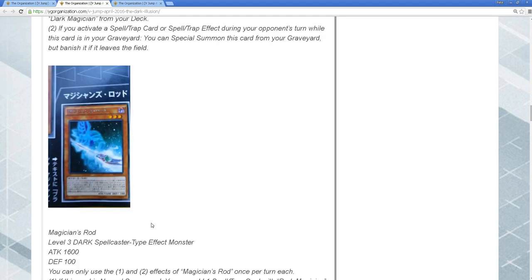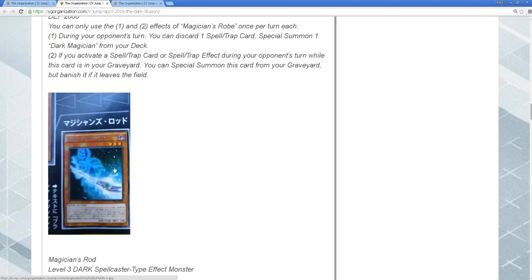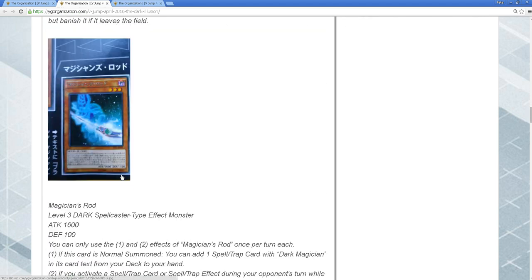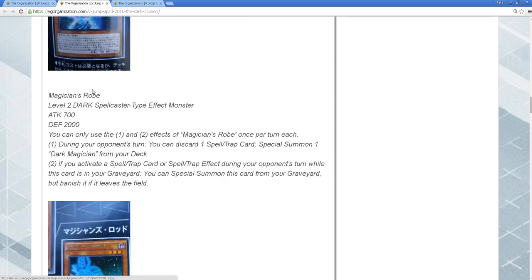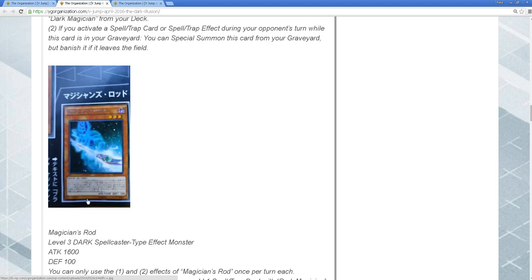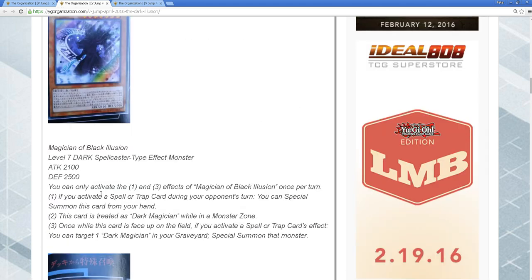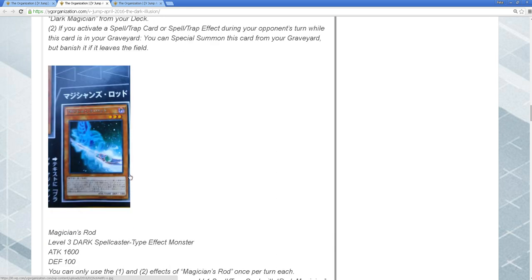Okay, Magician's Rod. Look at the artwork. This is like Dark Magician without a face. Oh, okay, I see. So the robe just shows Dark Magician's robe. Now, this guy is just Dark Magician's weapon. That's a pretty cool way to do it. Nice job, Konami. Always keep me on my feet.